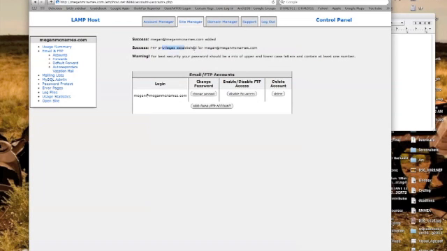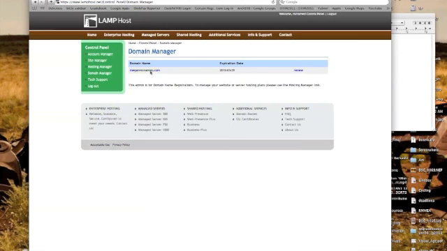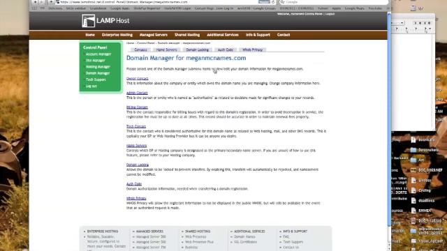Okay, so those privileges are being established. Okay, that's all that I need from Lamppost. So I'm going to go ahead and make sure that my domain is hosted. Looks good. Okay, that's it. So I'm just going to log out.